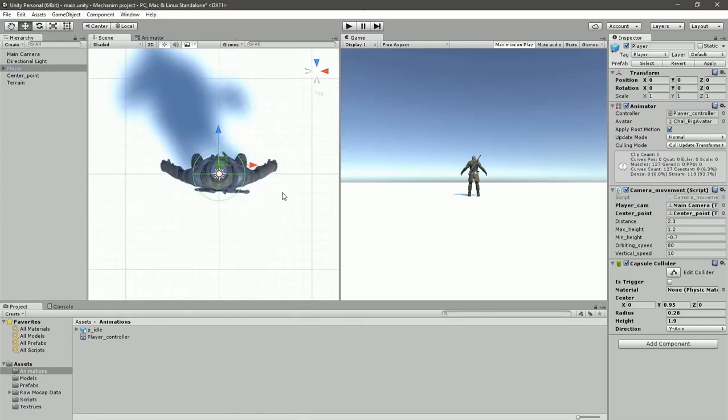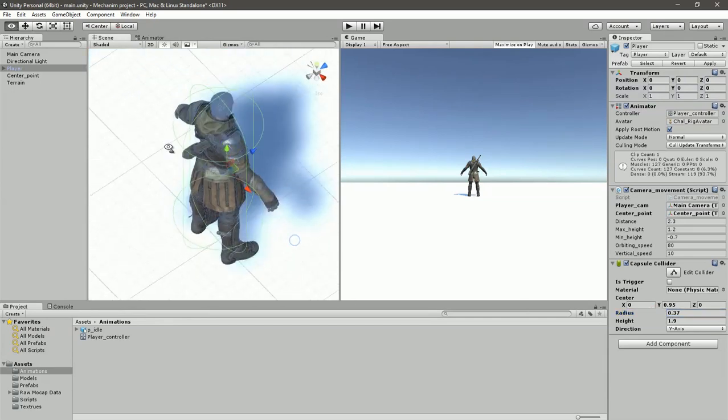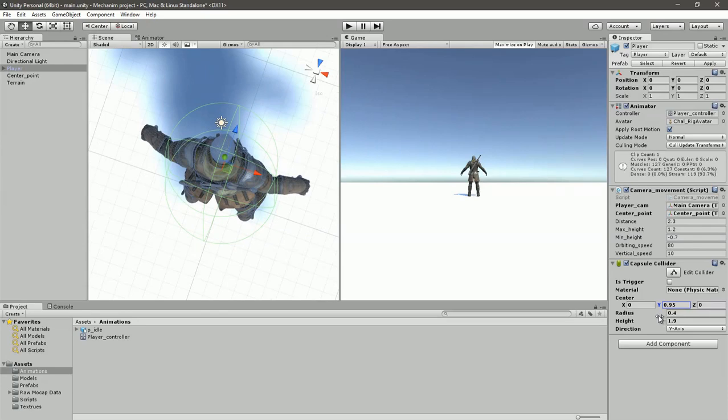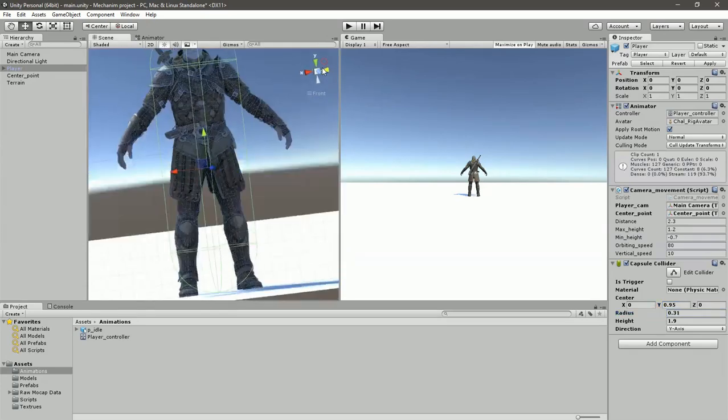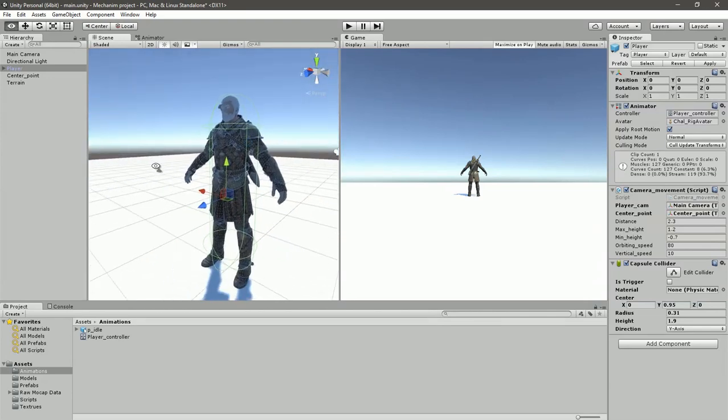Let's uncheck gizmos for now. That's too big. And uncheck isometric mode when you are satisfied.